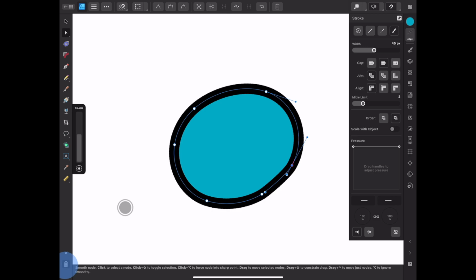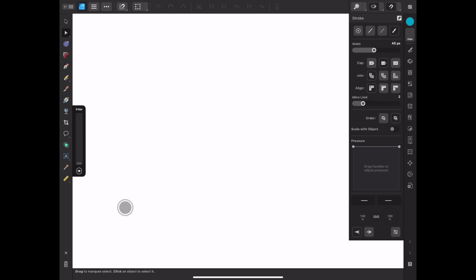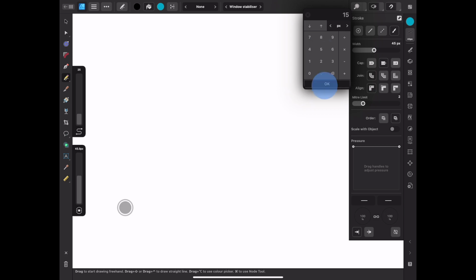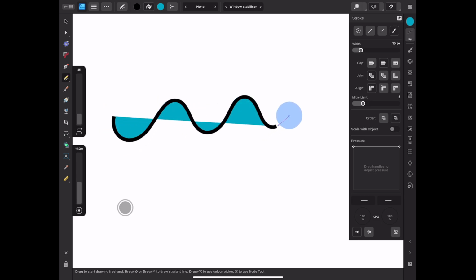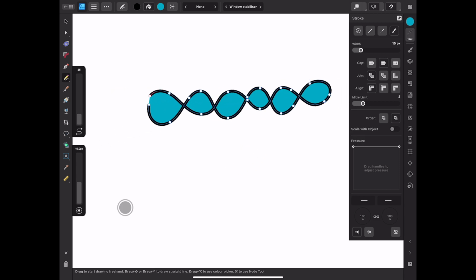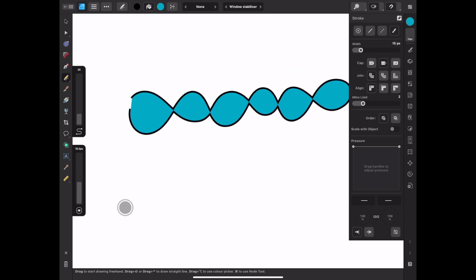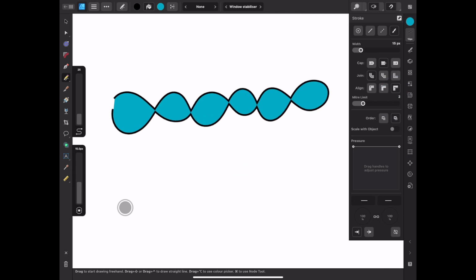It's very noticeable if you're drawing something like a curve object that overlaps itself. This is where you can get really fun and interesting with it. If you're trying to draw weird things, like for example, if I try to draw something like this, let's do the strokes in front. We'll align to center. Let's check this out. I'll go wibble wobble and then back. So look at how it looks when I change it to this. The filled areas of the object are much closer to one another. I can change it to something like this.